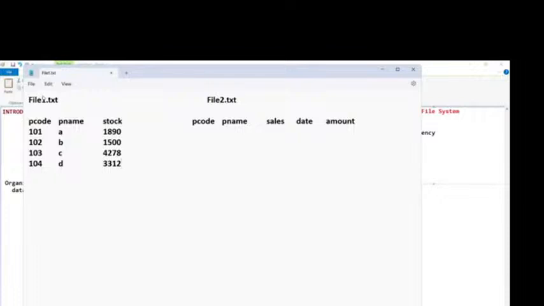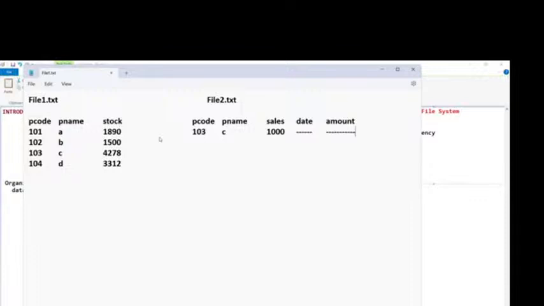Now, the point is, I have another file, file 2, with columns product code, product name, sales, date of sale, and amount. I have one product sold: 103, whose product name is C, and I make a sale of 1000, with some date and some amount. Set operators are applied on one or more relations, and when you apply them on tables, it is going to produce some new table with some output. You understand? But the interesting thing is that when I make a sale of 1000, it produces a new relation.